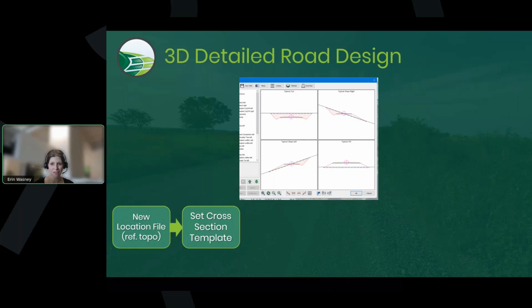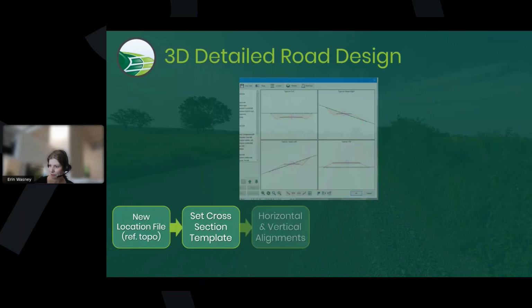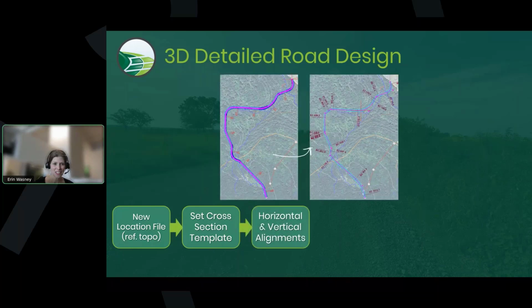And if you ever have any questions on this, do not hesitate to reach out to our support team. They're pretty easy for us to answer. Next, we're going to create our horizontal and vertical alignments. There's a whole bunch of tools that can really help with the automation of this process. So we're going to talk through that. We're also going to demonstrate if you want to make manual edits, what that looks like as well. So it's not just an automatic process from start to finish where you just click buttons. There is obviously a full manual side of RoadEng as well.